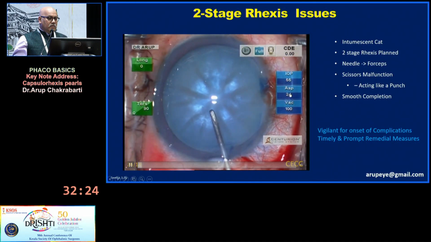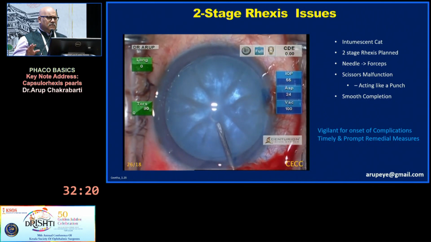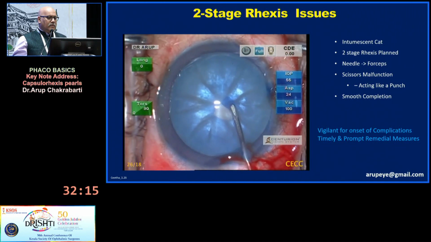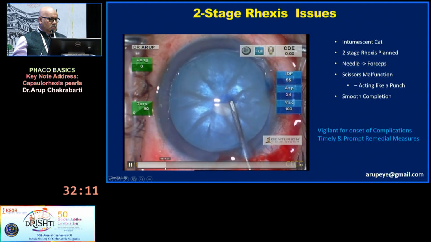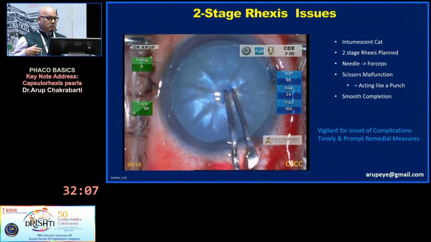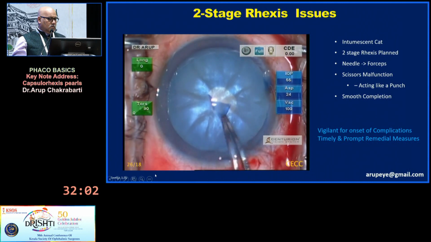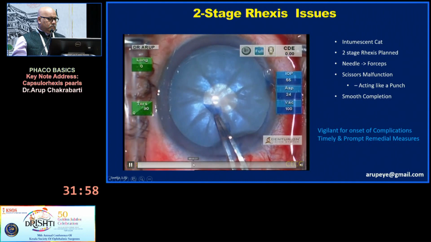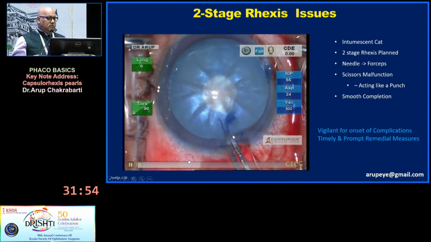And now here, for example, I'm showing you some of these unexpected problems. This is a fairly routine case for most of us Indian cataract surgeons. Primary rhexis goes on pretty well. There's no issue. And then I'm trying to enlarge the primary rhexis by giving a capsular nick. So let me check here. Okay, so now I'm taking the Vanna scissors. I could have used the micro-rhexis scissors.